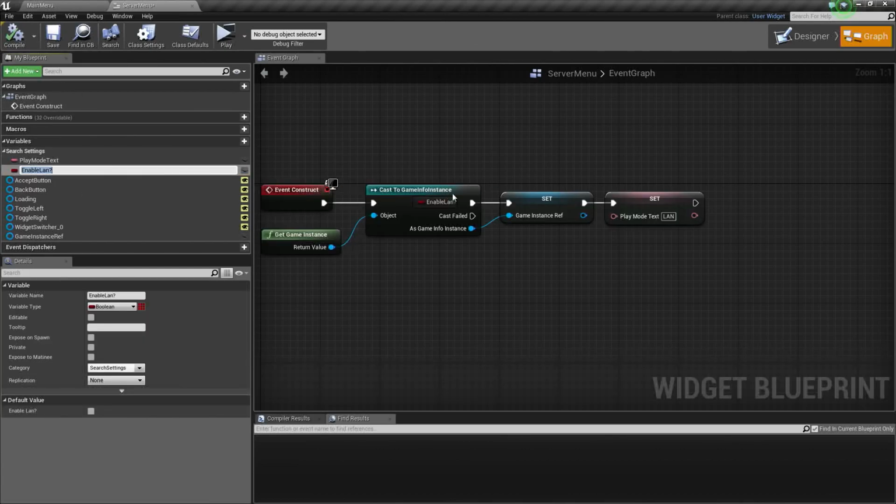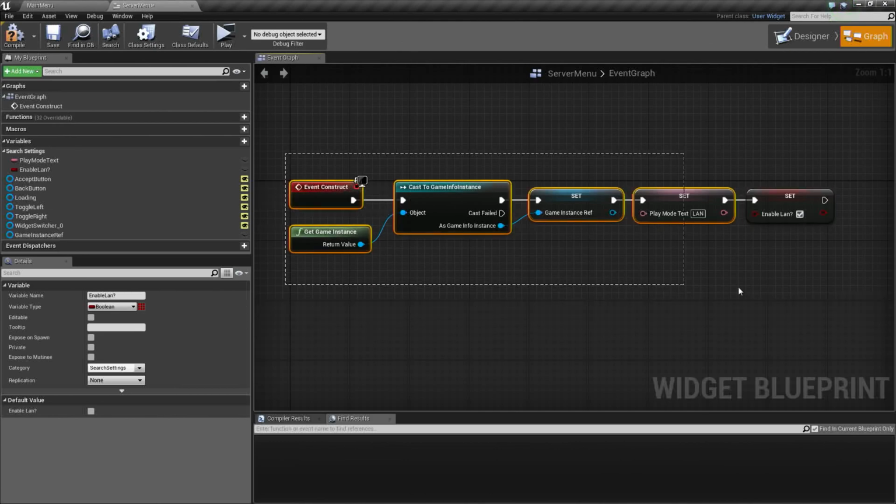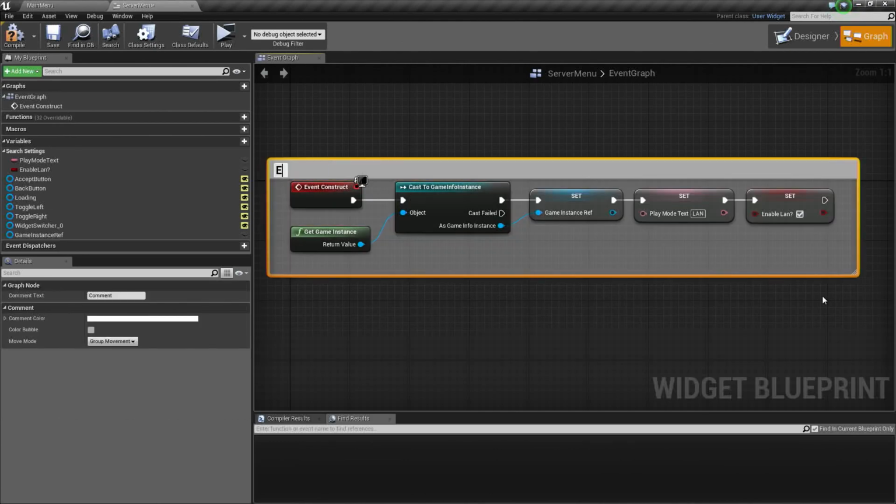I'm going to alt drag this in, and we're going to set that to true by default. So when this widget is constructed, it will execute this. Let's add a comment around this. Just hit C and say event construct, get game info reference and set play mode to LAN.